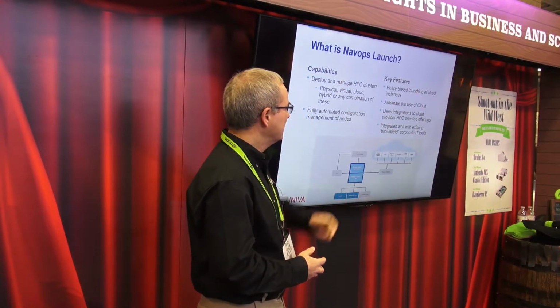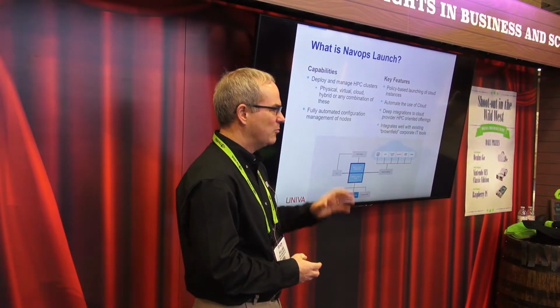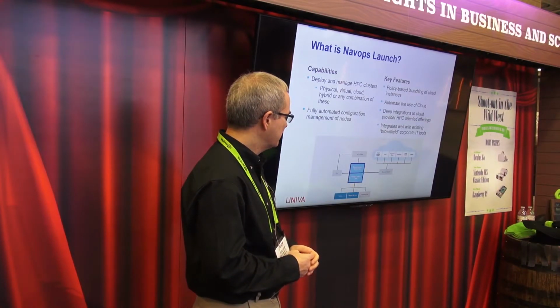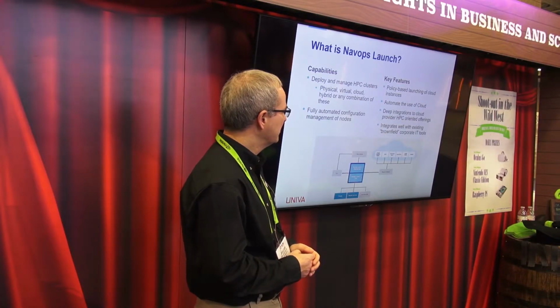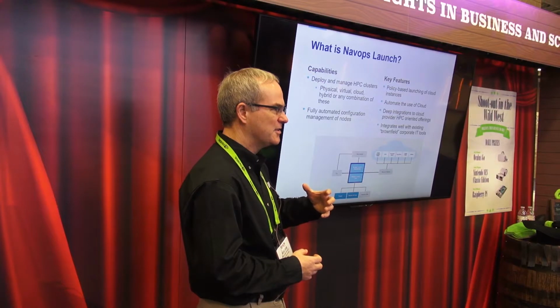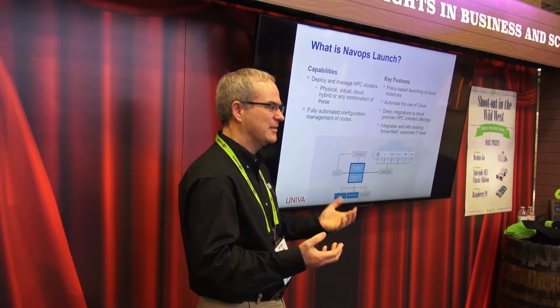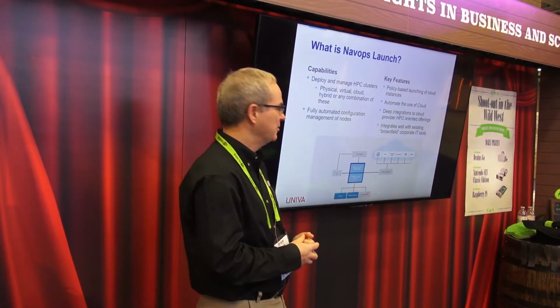And it's deeply integrated into Grid Engine, Univa Grid Engine. In fact, again, one of the unique values of this is that it pulls data metrics directly out of Grid Engine. So you're making decisions not on, hey, my CPU's at 5% utilization. You're making decisions that 4 of these types of jobs arrived in the queue, something like that.